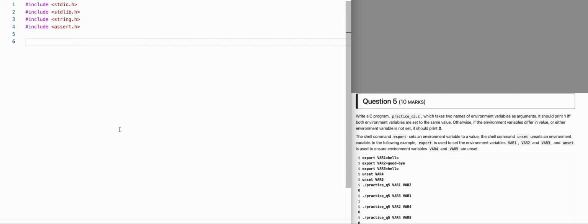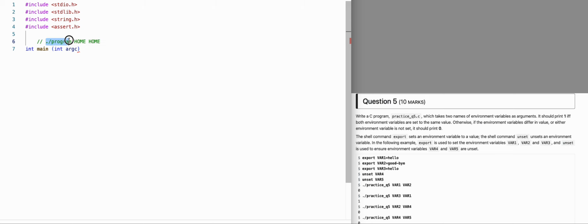So in C we always start from the main function, and instead of void we are going to pass in argc, which is a counter for how many command line arguments are passed through. So when we compile and run the program, we run it with two variables like this.